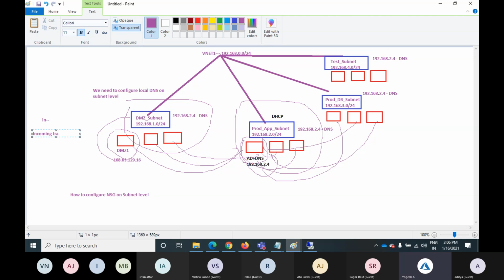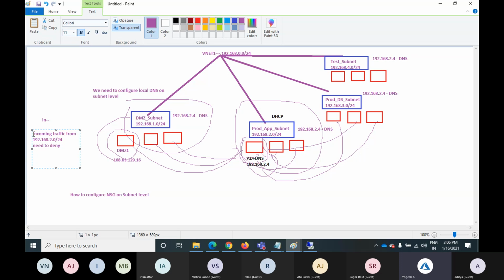Incoming traffic from 192.168.2.0/24 needs to be denied. That is the first rule you need to define.